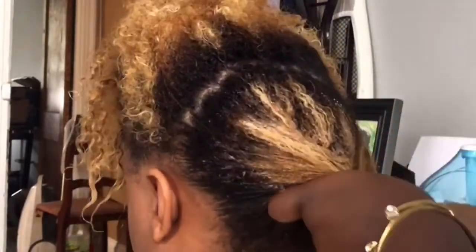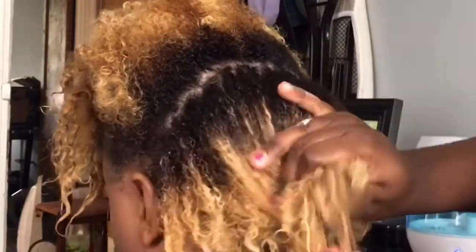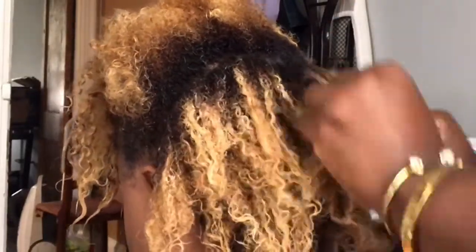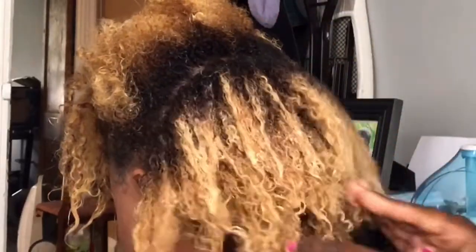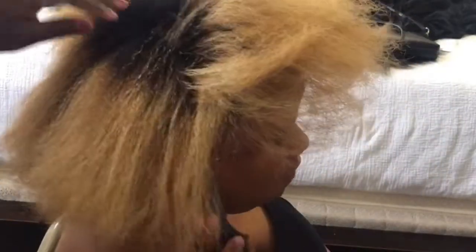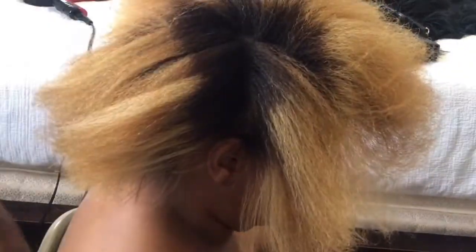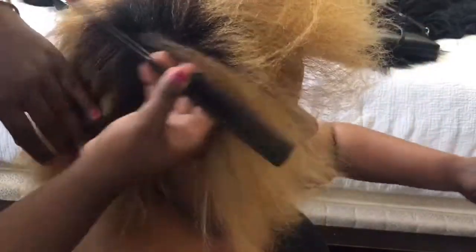I'm using this deep conditioning treatment from Alterna hair care, which is a great brand. I've really been liking them for my curly hair as well as my heat styles. It is a more salon-grade product, and I would encourage you guys to definitely be using quality products. Even though you're doing and styling your hair at home, you still want to use products that may even have been recommended by your stylist. One thing you can do right now is reach out — text, email — and ask them which products would be best suited for your hair.